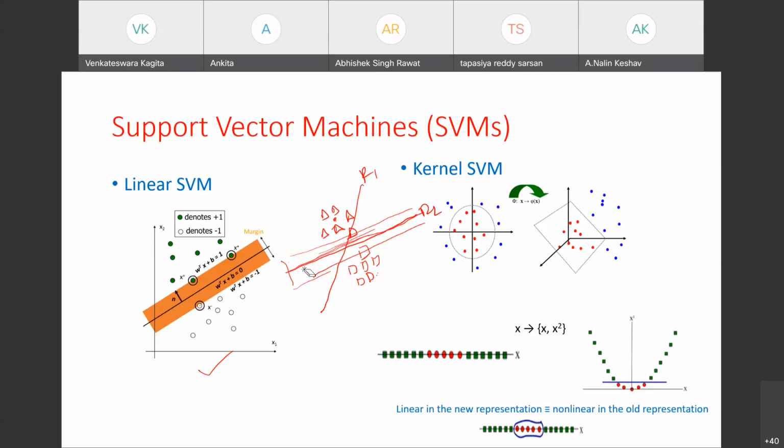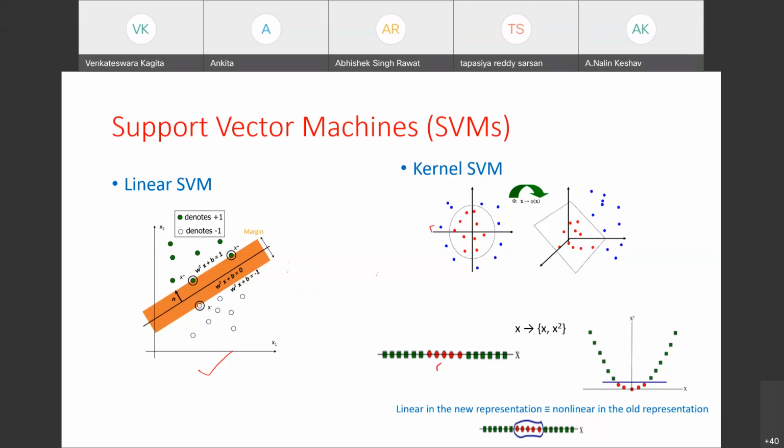So what if the data is not linearly separable, like the one you can see in the figure? Do you think it is linearly separable data, this one or this one? Can you draw a single line that separates one class from the other class, red versus blue or red versus green?